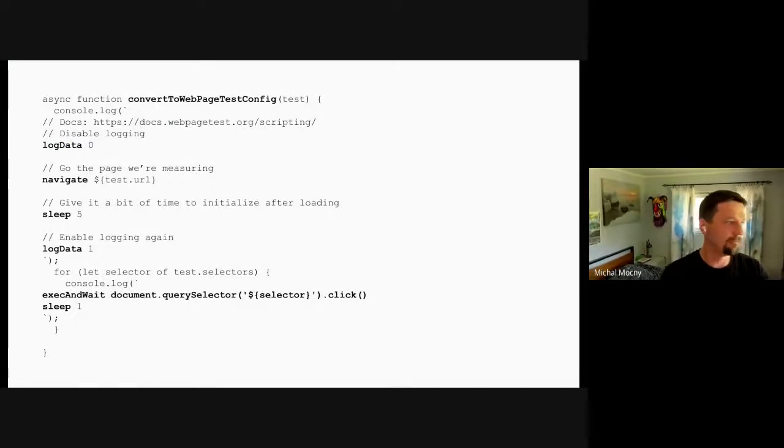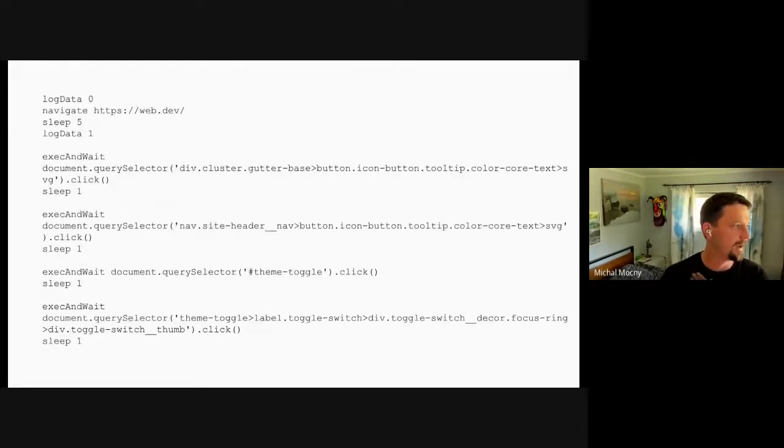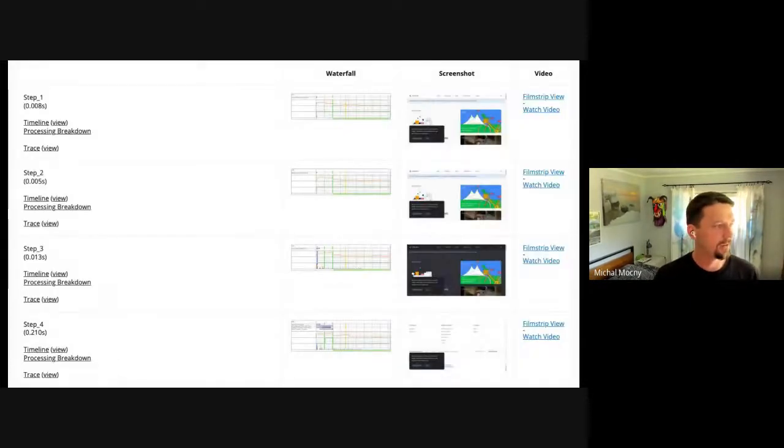And I just made an alternative converter, instead of using the user flows format, using the WebPageTest scripting format, creating a little bit of a script like this. This is the exact same user flow. And out of the box, no problem, runs in WebPageTest. And you get this very nice step-by-step. Now, I think WebPageTest still is mostly a loading type audit. So I didn't see too many interactivity-based audits, but I'm sure more is to come. But it was phenomenal to see just how easy it was to get set up.